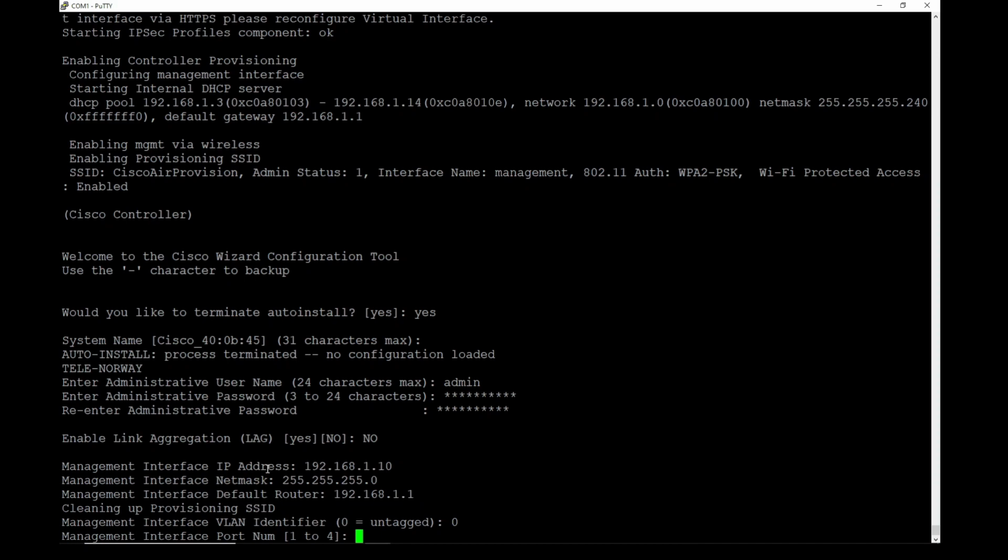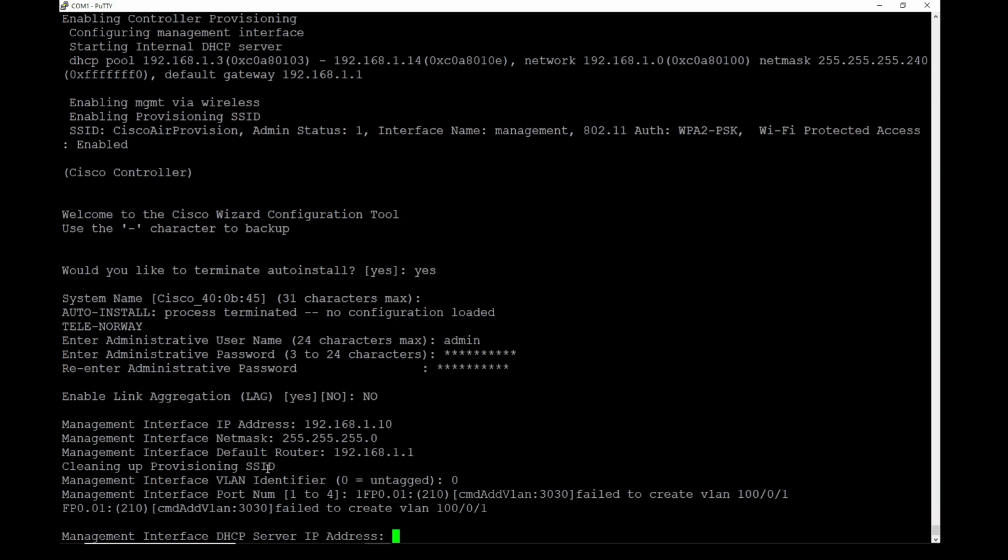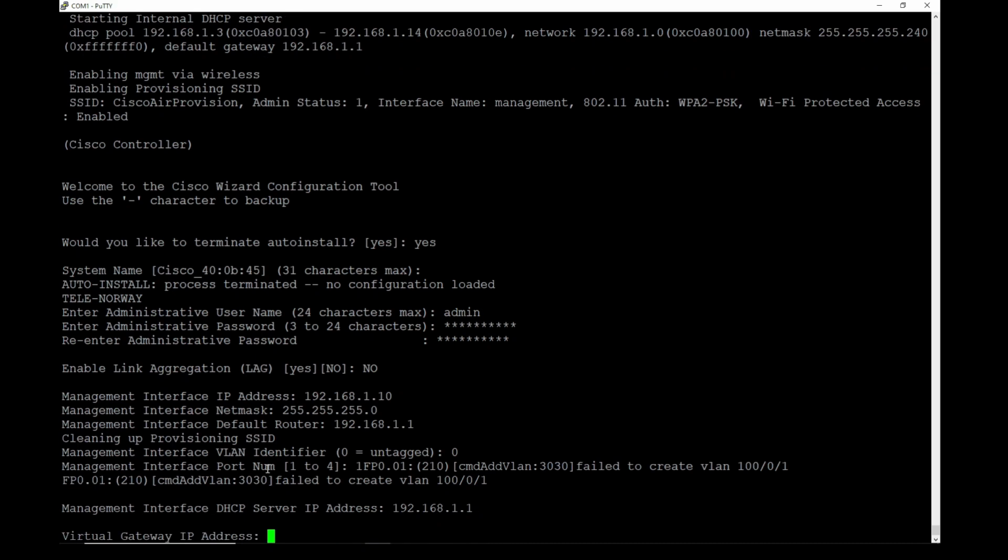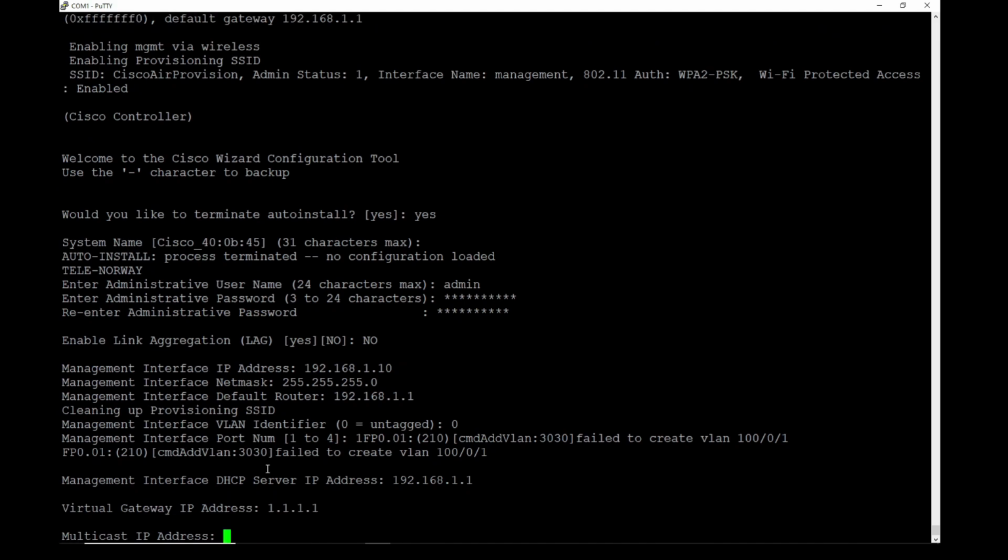Management interface port number 1, because I plugged the cable in port number 1. Okay. Management interface DHCP server IP address 192.168.1.1 and virtual gateway IP address 1.1.1.1, or any IP.